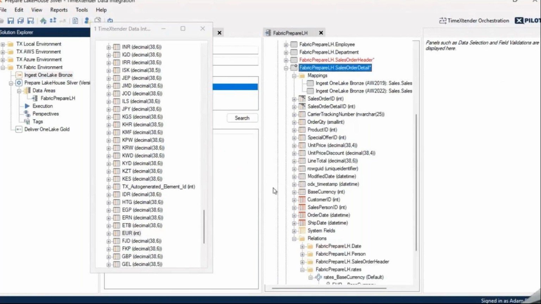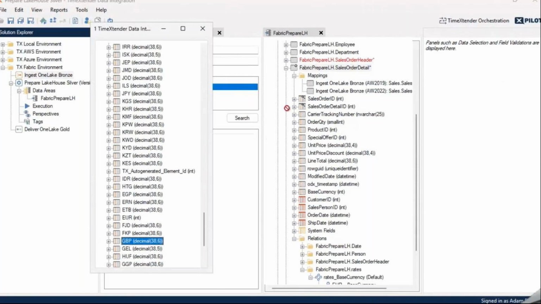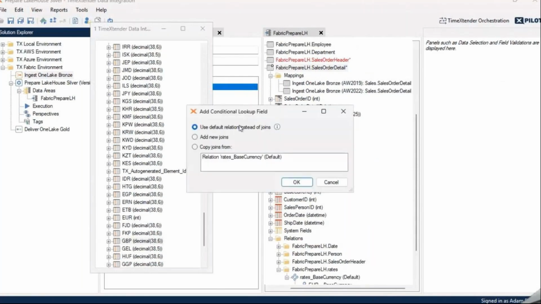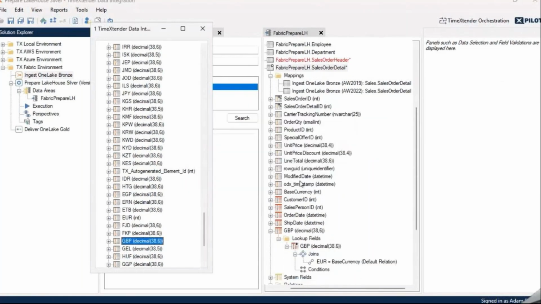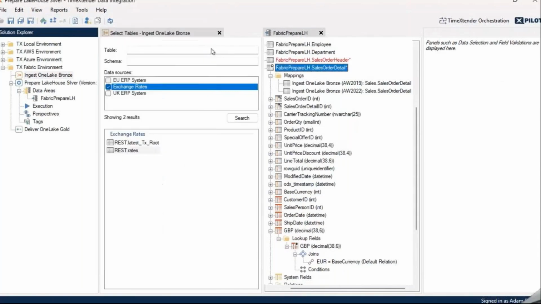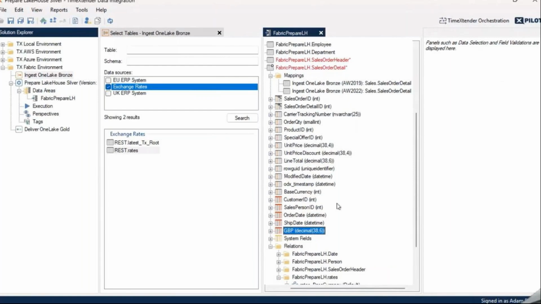Yes. And now I can drag any field from my rates table. So I'll take GBP for Great British Pounds and add it to sales order detail using this relation, and it will add it as a field to that table. Super easy.